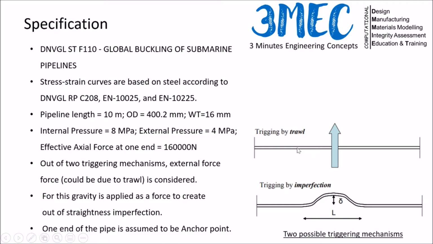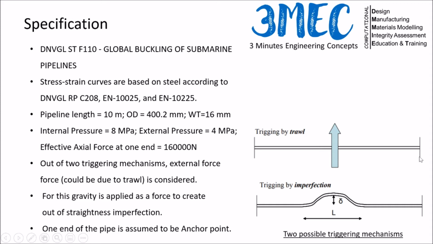So for this trawling case, I can have a force acting onto it in an easy way. What I'm doing is applying a gravity force, and I say this gravity force will cause this pipe to bend in this direction, depending on the weight density of this pipe, which is the density of the steel plus whatever is inside. In this case I'm assuming most of the weight is coming from the pipe itself. So I apply this gravity in the opposite direction so that I get this kind of curvature. Again, you see I have made this unrealistic boundary condition to do that, but in reality you can do the same, and you can apply it in the downward direction as gravity, and then you can see what happens to your structure.